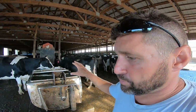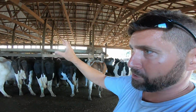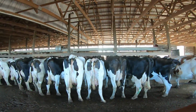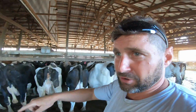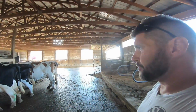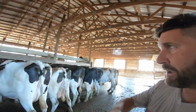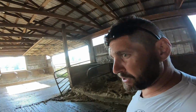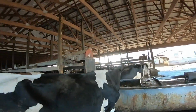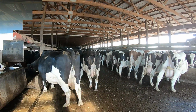So here they are. They like this bunk a little bit better, because that first silo we filled, I told you, remember, the hay got a little dry on us. Well, I'm working through that. I'm about out of that, but they still prefer this one better. The other hay silo I filled, well, it's just fermenting better. So, isn't that a pretty sight? They're all lined up, and now I can finish scraping, and from here I'll probably go down and take care of the dry cows. But that's what I do. Got the water trough right in the mix too. Nice setup.